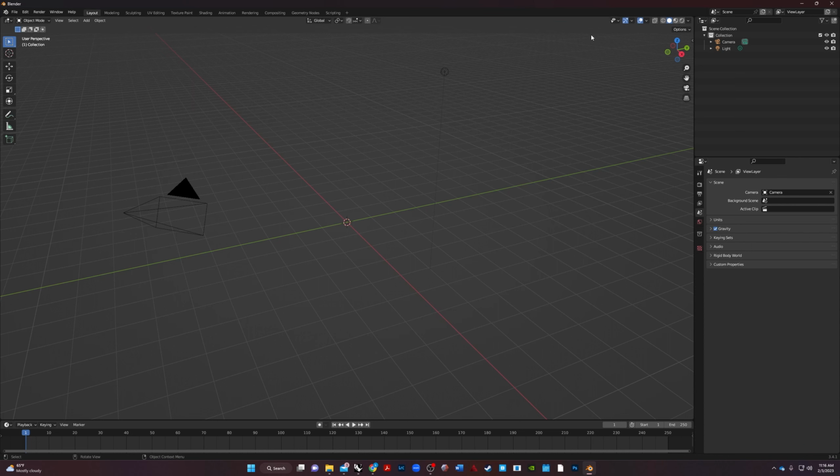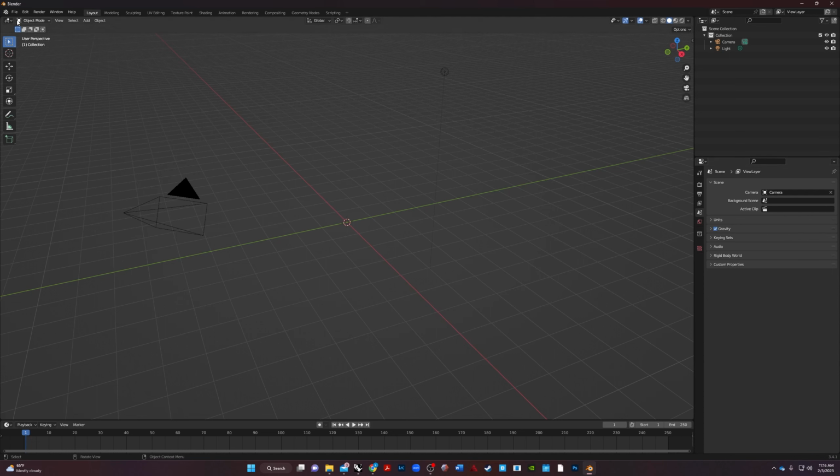With Blender, you're going to have a very similar layout to what you have in Unreal Engine, which is great because once you learn this one, it's going to be pretty similar. You've got your asset window up here. You've got your modifiers and your details about your scene right here, things you can modify.